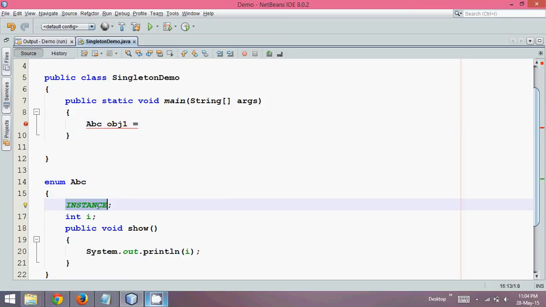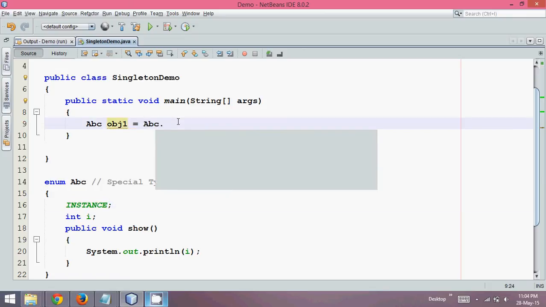So by default, enum is basically a special type of class, which simply means it will already have a private constructor. Okay. So we can say ABC dot instance. Simple. By this, we are creating a singleton design pattern object.